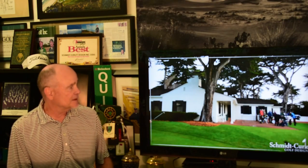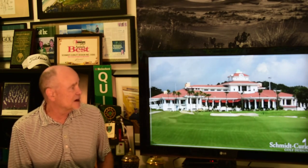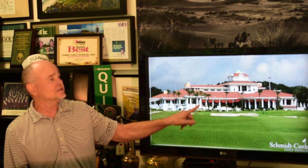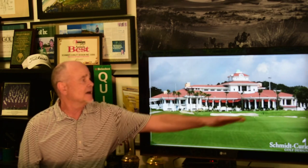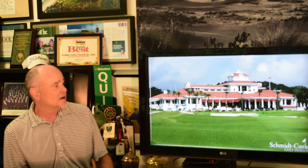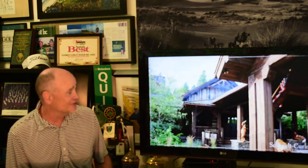Again, some smaller examples. This is Singapore, and possibly something that could work here. But again, this is all covered, and that's all the terrace area. That's where everybody hangs out. Certain people want to be inside, but golfers have been outside all day. They're just looking for shade, and this is the active place that you see in most clubs. In this case, this is Sentosa in Singapore. A little smaller scale, really rugged and rustic.